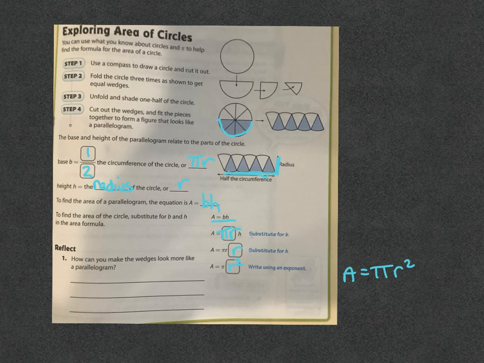You kind of turn the circle magically, cutting it up into this parallelogram, and then we know the area of a parallelogram is base times height. So we just manipulated it to work so you could see that that is how we get the formula for area of a circle. So ultimately, it brings us down to this. Area of a circle is pi r squared. Let's see how it works.